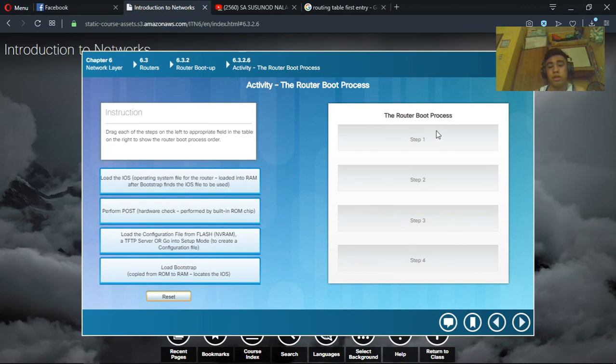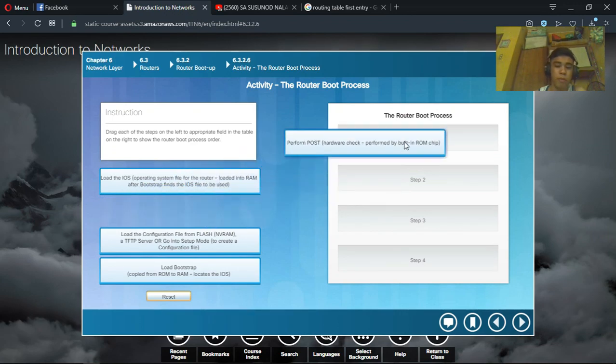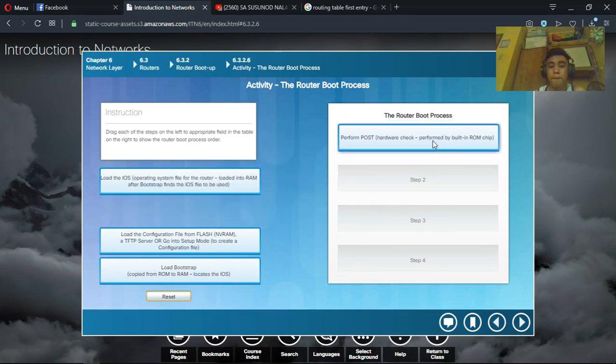Now, step one: when the router boots up, it will perform POST. It will check the hardware, performed by ROM. We're going to check RAM, NVRAM, CPU, and other hardware inside the router.